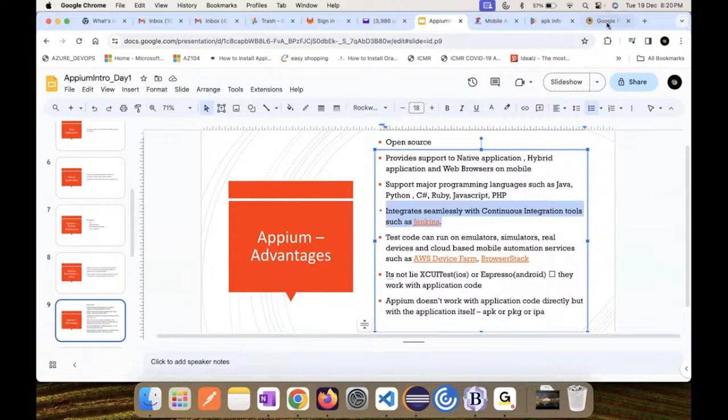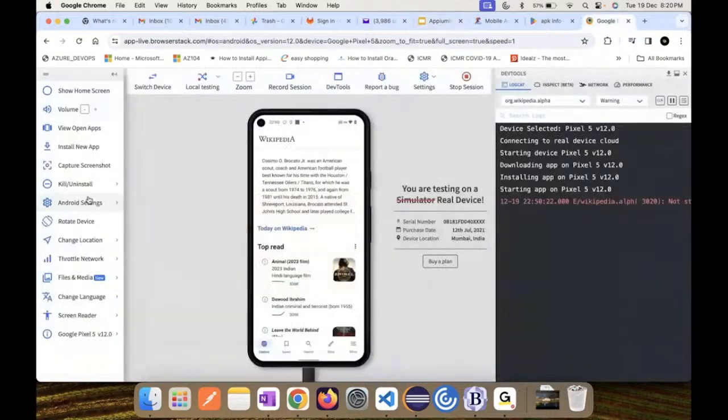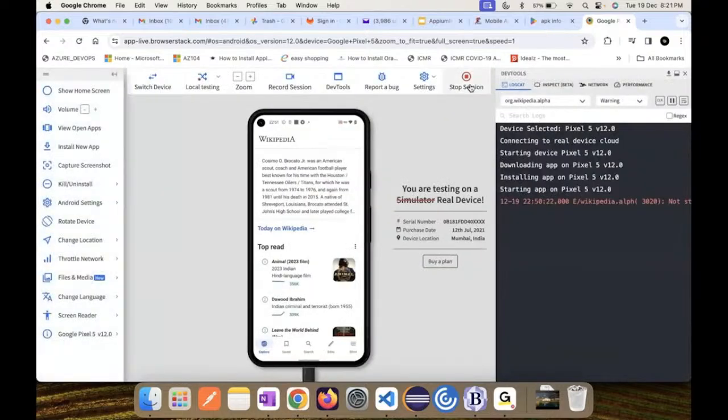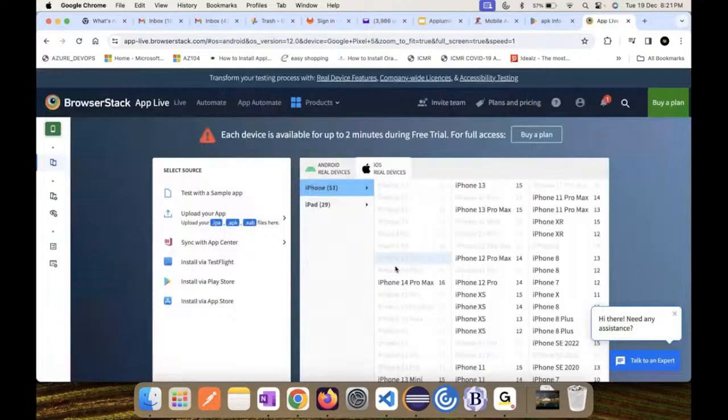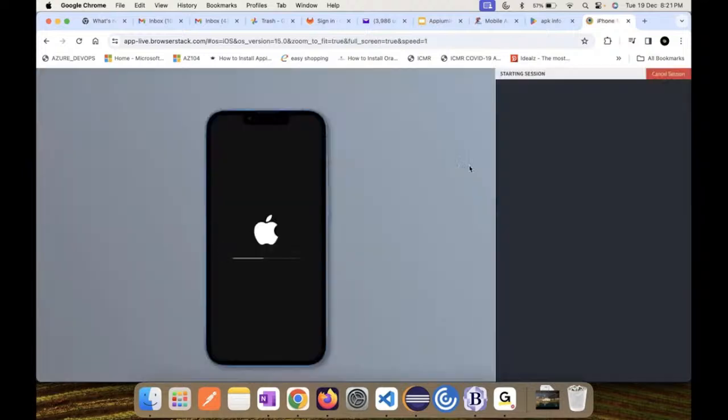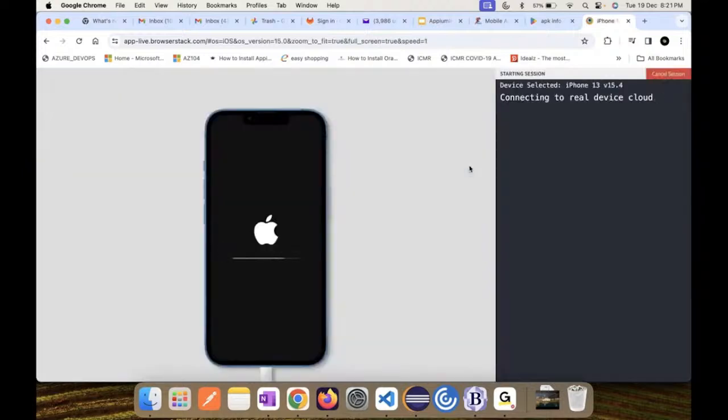Whoever doesn't have a device, I would say, where is it? Stop session. So I'll go for an iOS device. You can still have an iPhone 13 mini or something. The behavior is going to be about the same. It should still connect for you. Just a moment, let it configure.